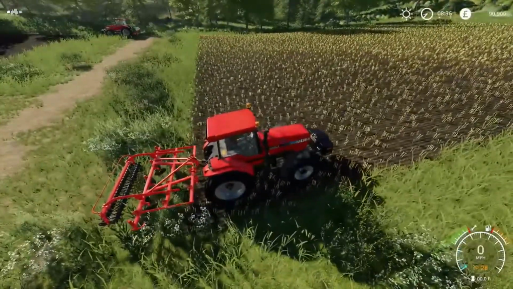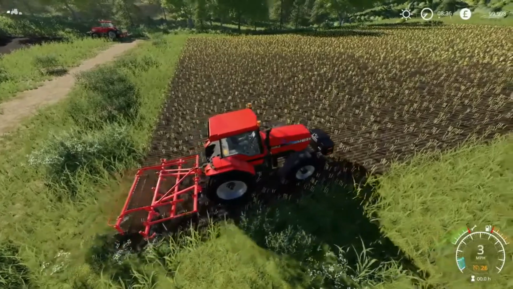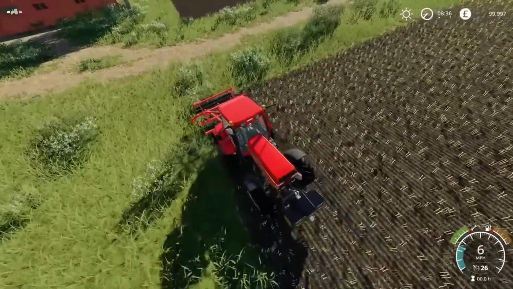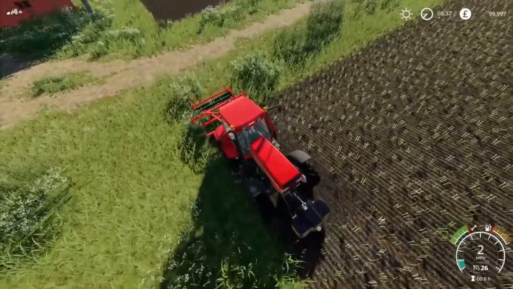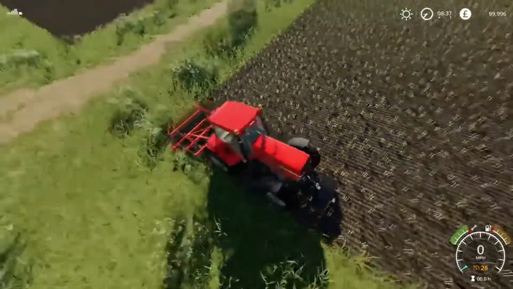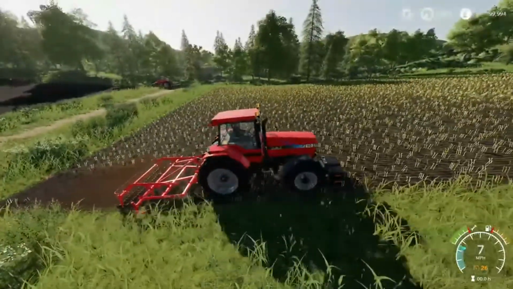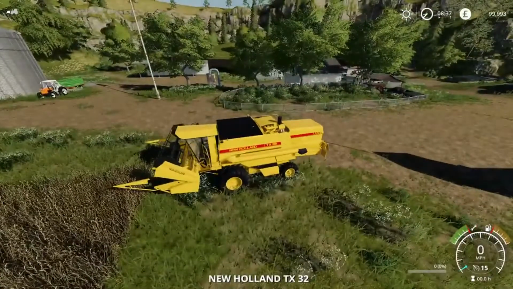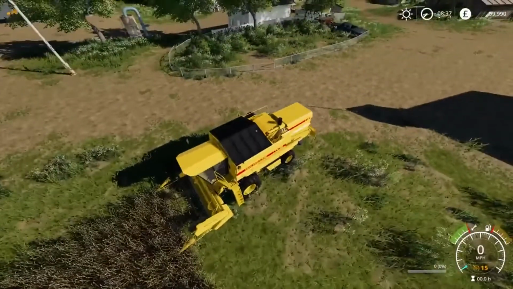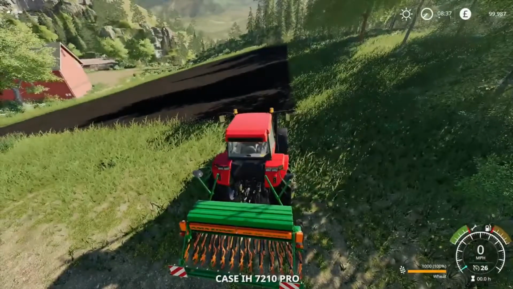So lower the plough, get you cracking on. Oh, slightly out of whack, so let's get you better positioned. There we go, close enough. I'll do a little bit at the end. Get the combine started, get the worker doing you. We'll do a few in a sec.